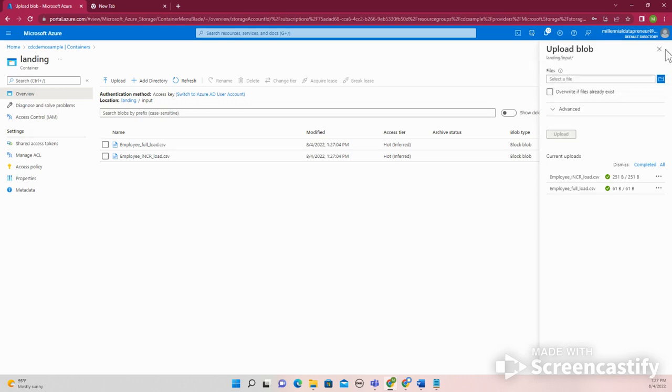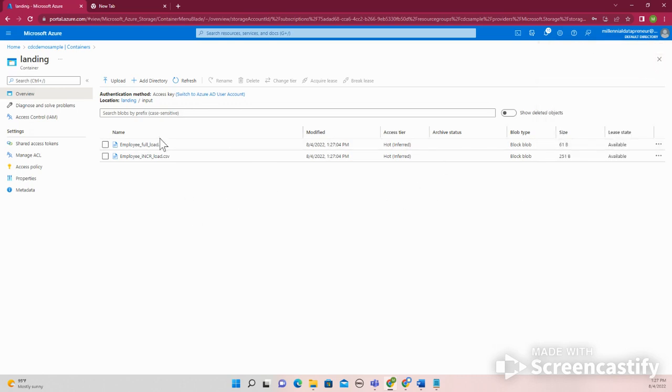So one way or the other, you need to download the file and process it. But I think what I need to do right now is I only need to actually download the full load first, then I would upload the incremental load, because in the real world scenario, on day one, when you're working on a new project, you're gonna first get the full load.